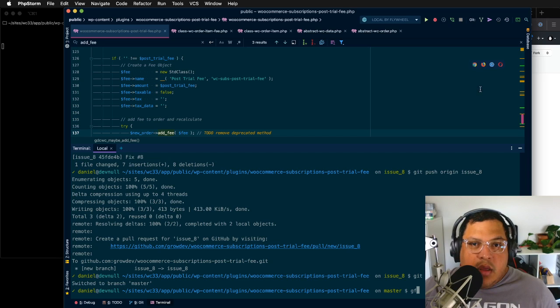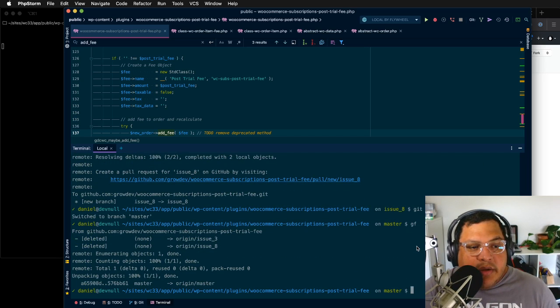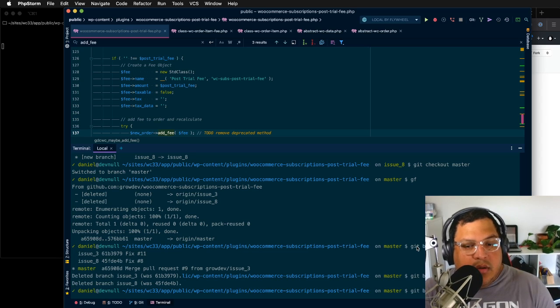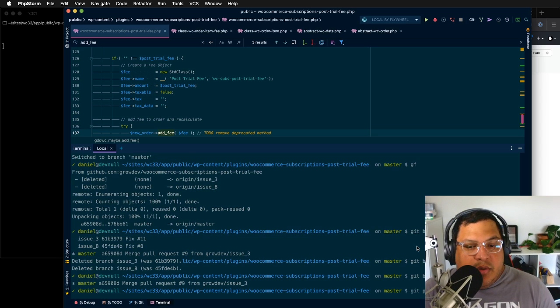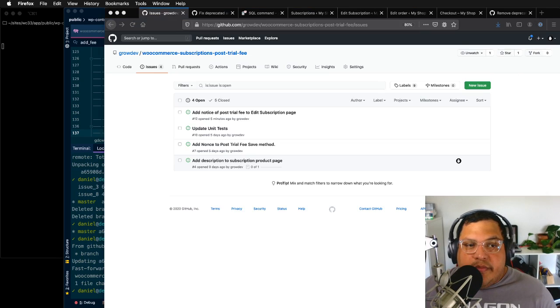Gosh, go away. Let me stop debugging because it's kind of annoying. Okay. Git fetch, prune. So delete some of those. The origins are deleted, but my locals aren't deleted, which I need to fix. That's some other time. Okay, so git branch, delete issue 3 and issue 8. So now we just have master, pull master, and we're caught up. Awesome.